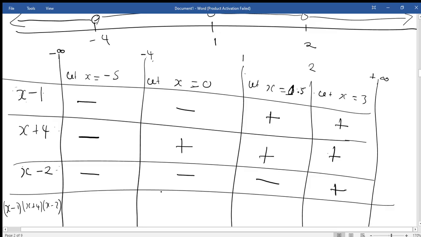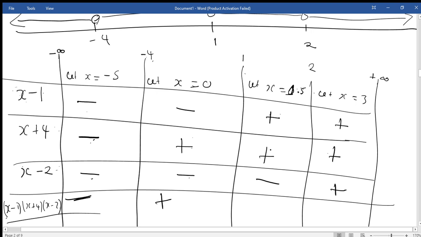Now, you check the last row. In the last row, you multiply your outcomes in the 3 factors. That's why we have the overall product there. So negative times negative, the answer is what? Positive. Positive times negative, the answer is what? Negative. Negative times positive is negative. Negative times negative, the answer is positive.